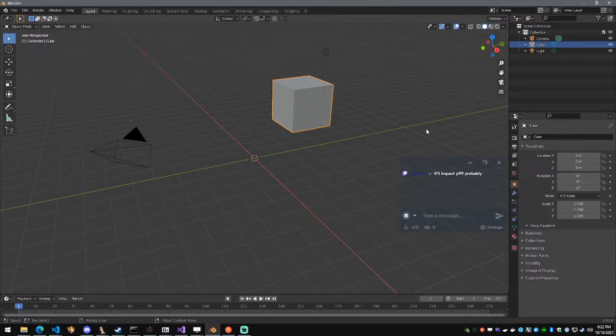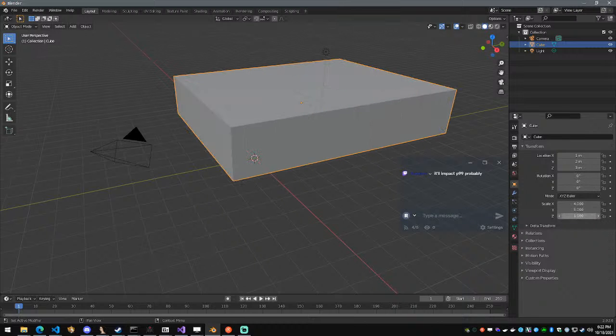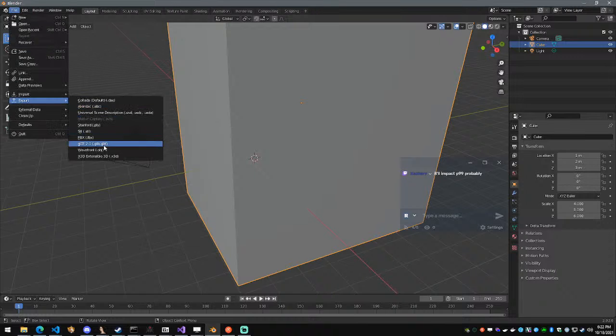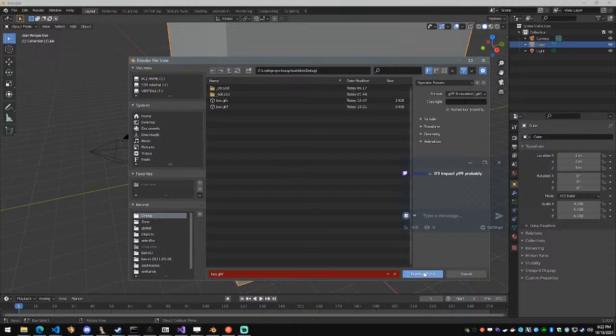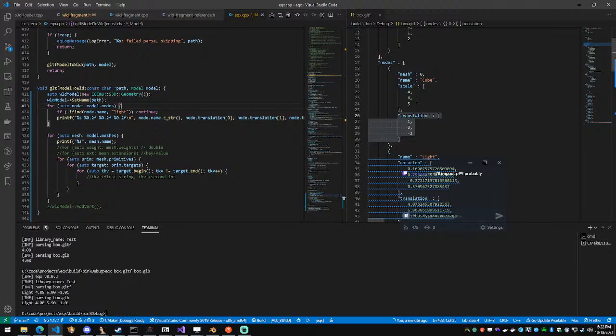Interesting. 4, 5, 6. Nice. So nodes is where a lot of the interesting data is actually stored.